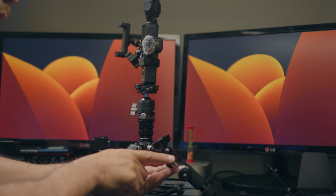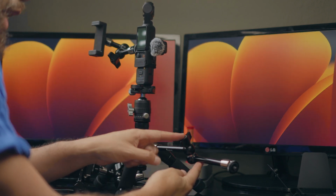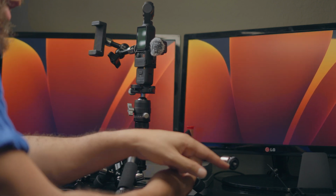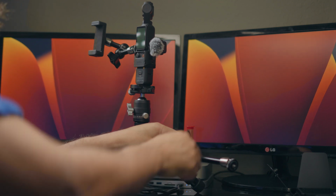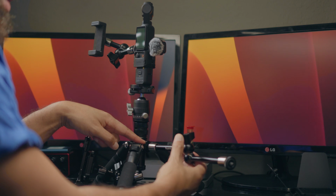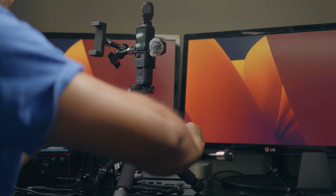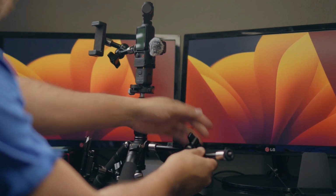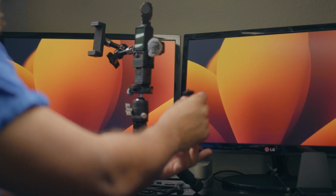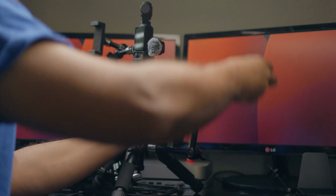There's some pins in here that, actually, let me turn this way. So when you turn this locking dial here, it pushes against some rods that don't allow these ends to move. So I want to lock these down, not too tight. Now I don't want to overtighten it. Then I just want to turn the whole thing clockwise just to make sure it's tight. Once it's tight, then I can loosen this back up again. So that's the key to these Magic Arms, is to loosen and tighten things when you need it. I'm going to loosen this up a little bit more. Okay, so now this turns.